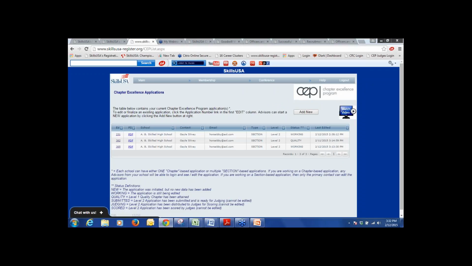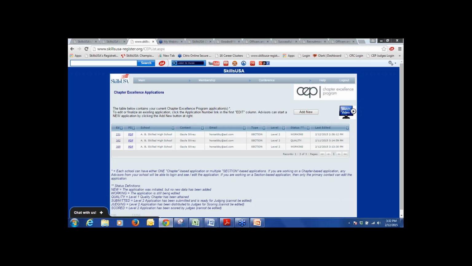One of the things that we talked about in our earlier CEP Level 1, and that I just want to note again today, is that the Chapter Excellence Program can either be completed in program sections or as a full chapter. So let's say at your school you have cosmetology, welding, and graphic communication. You decide as a chapter that all three of those program areas are going to work together to complete the CEP.